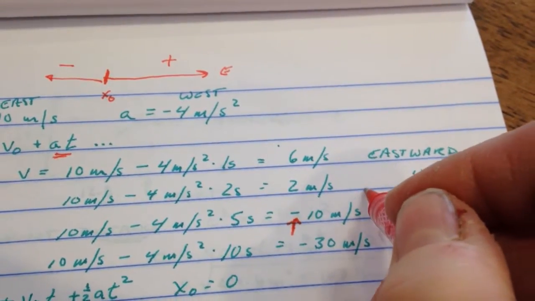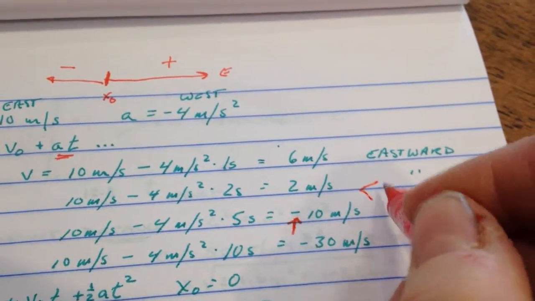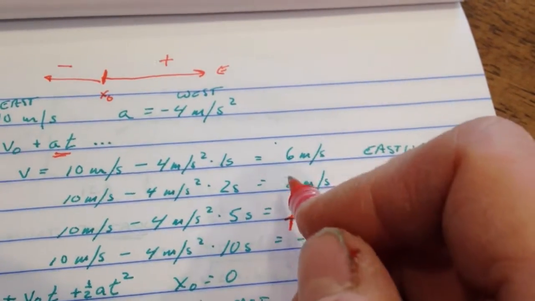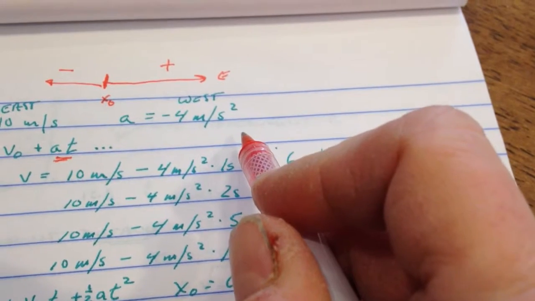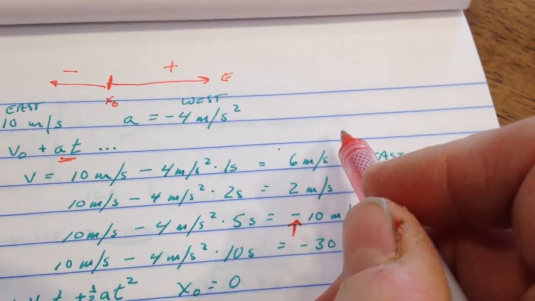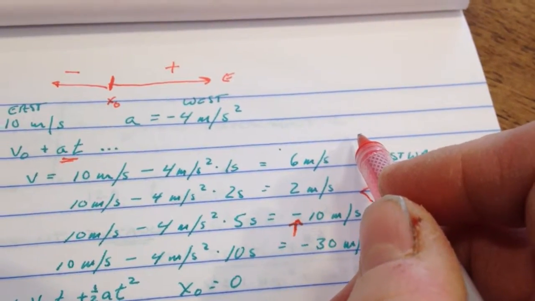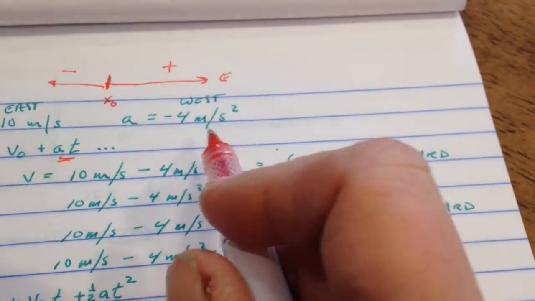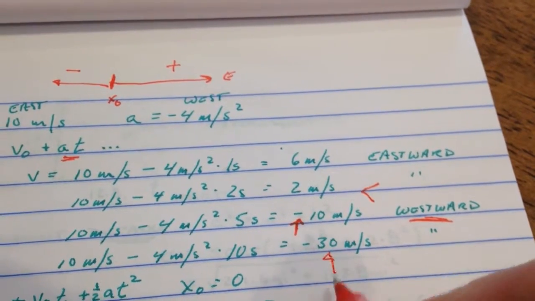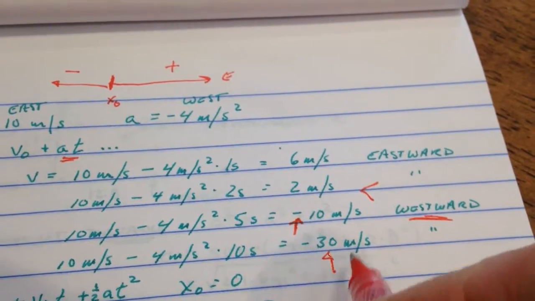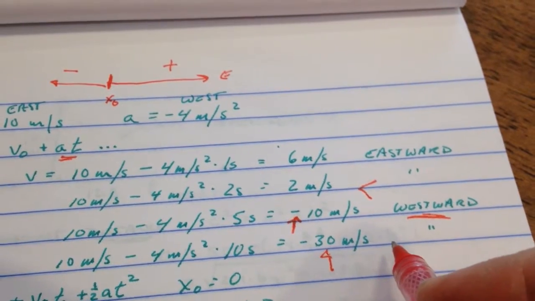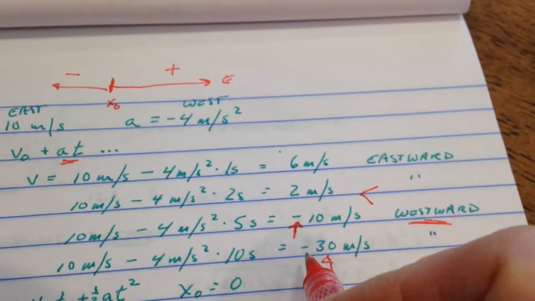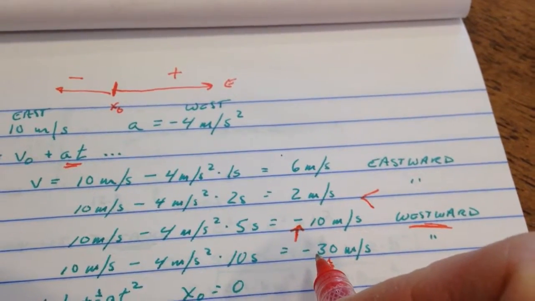And if you wished, you could find the time at which my velocity actually dropped to 0, because this means that I was originally heading fast eastward, slower, came to a halt, and then reversed direction and started accelerating in the opposite direction. Eventually at 10 seconds winding up at negative 30 meters per second, so that's 30 meters per second in the westward direction, remembering that that negative sign indicates our direction.